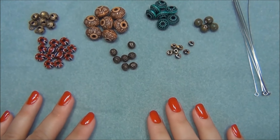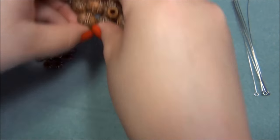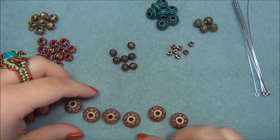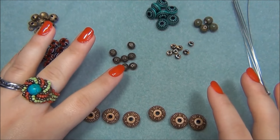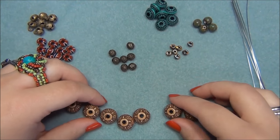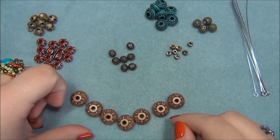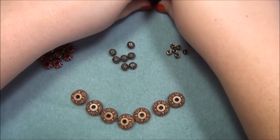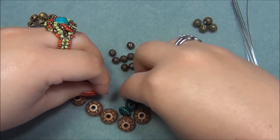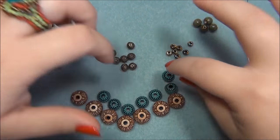A very helpful tip that I wanted to share with you guys is when you go to design your necklace, you're going to take your larger beads. And by the way, I have 7 dangles in all of my necklace. I like that number 7 with this design. It looks really nice. When you go to get your beads, you're going to lay them out like this, of course, on your mat. And of course you're going to do the bigger beads first, then the next size, and so on.